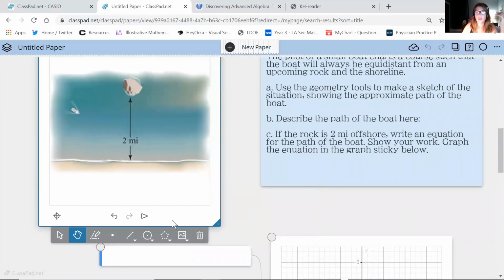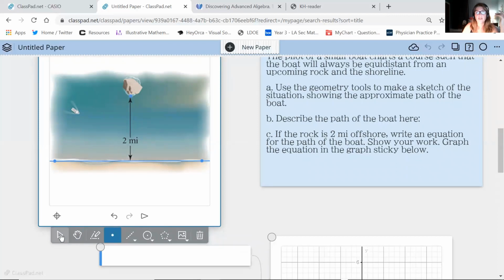I know that there needs to be a point here. Well, actually, I need a directrix. So maybe they get a line and they actually draw a line to represent the directrix. I cannot say that word. And let's put it up there. And then they know that this is a point.